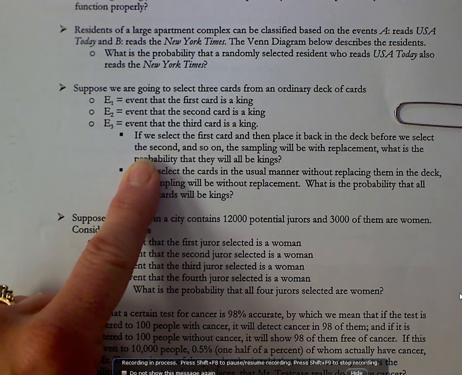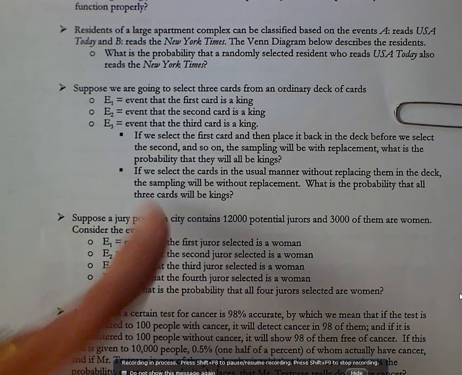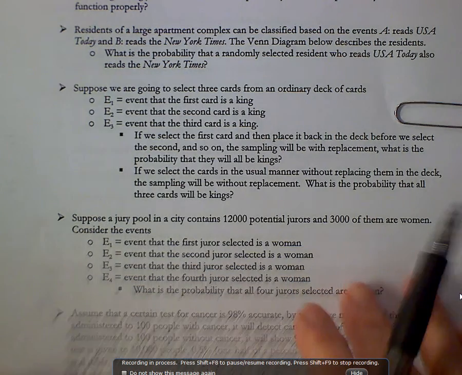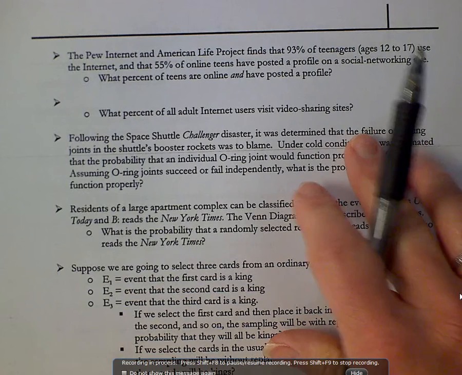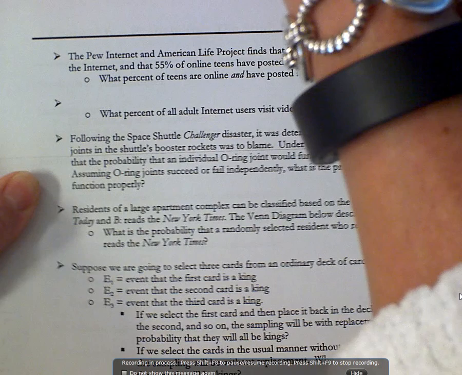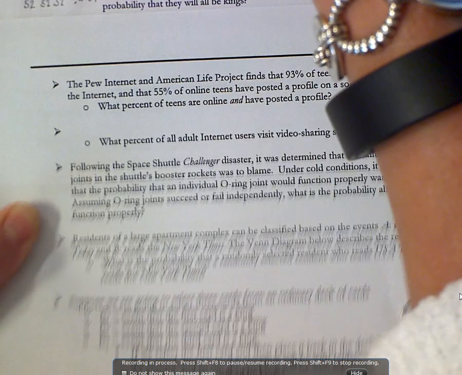So, if we're doing it with replacement, the likelihood that the first card I pick is a king is going to be equal to what? 4 out of 52, okay? The likelihood that the second card I pick is a king is going to be equal to what? And how about the third card? So if I want the first card and the second card and the third card to be kings, what do I do with those 3 fractions? Multiply, okay? So I did that. I took 4 out of 52 times 4 out of 52 times 4 out of 52, and I got 0.0039. There it is, okay?